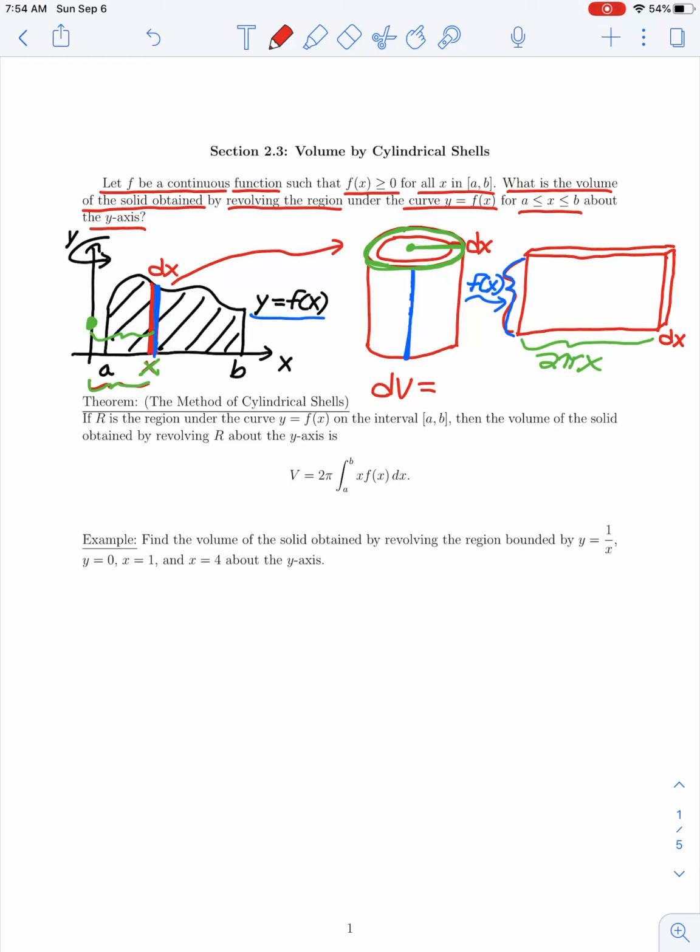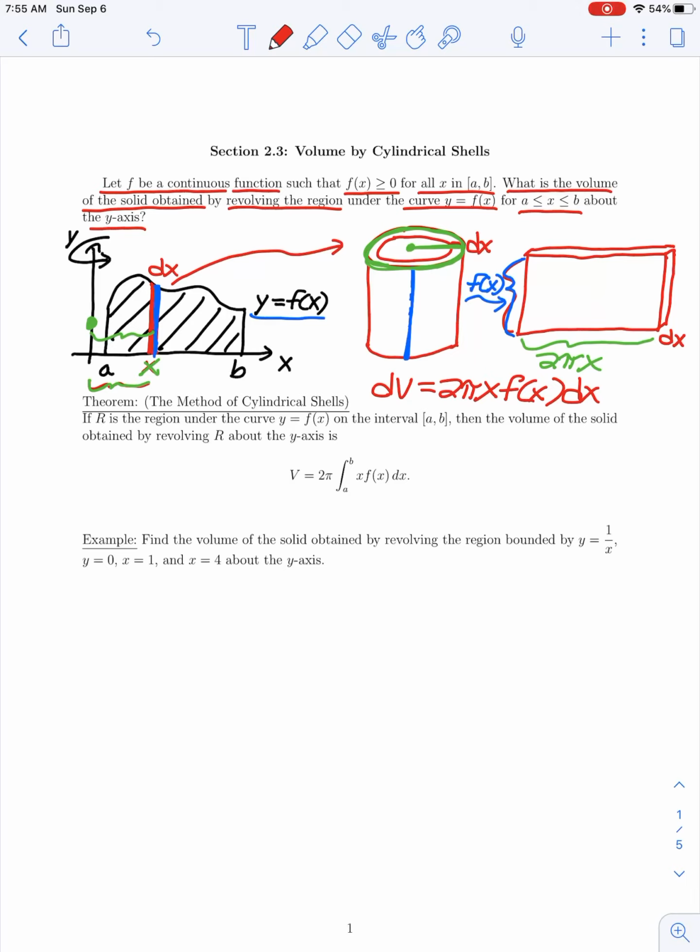So now the volume of this little cylindrical shell will be a differential of the total volume that I want to find. I'm going to call it dV. And it's found by taking the length along the bottom of our little rectangular prism, which would be 2 pi x, times its height, which was given by the function f of x, times its thickness, which is what we were calling dx.